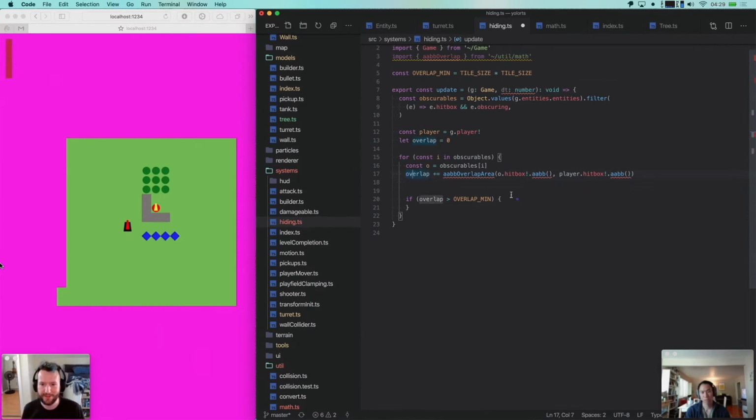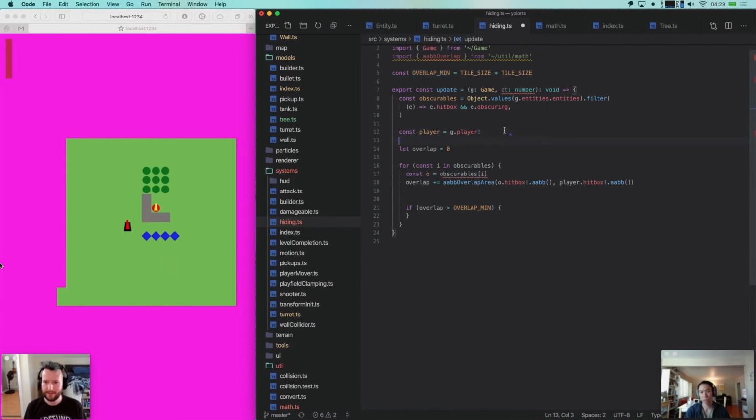So wait, we shouldn't do this plus equals yet then. No, we can. It's just that if we're plus equaling, we'll need to divide that by the area of the player. Oh, okay. So it's only the player that we're calculating this for, right? Yeah. We're just going to do this for the player and then early exit once we're done. So maybe after line 12, yeah, exactly.